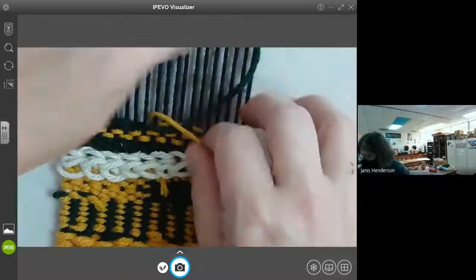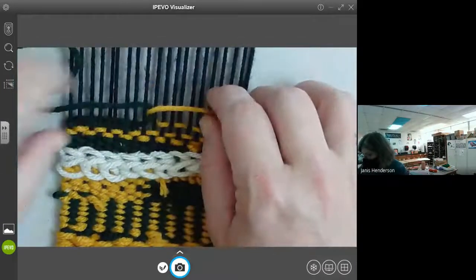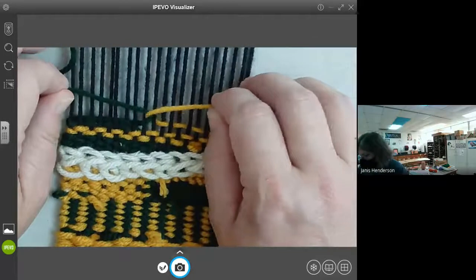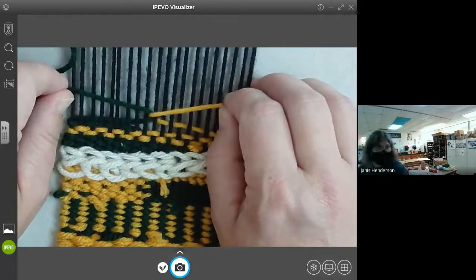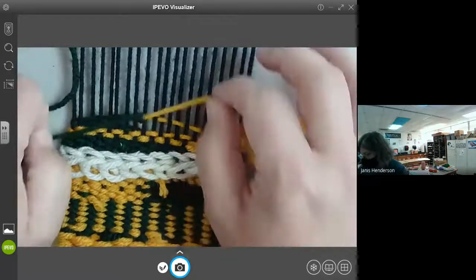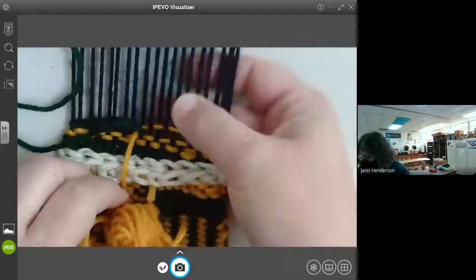When I taught middle school, I would pretend like the two colors were going out on a date, and they would meet somewhere like at McDonald's, and they'd give each other a hug. So we got to give each other a hug, okay? So they're going to hug each other, and then they're going to go back home.